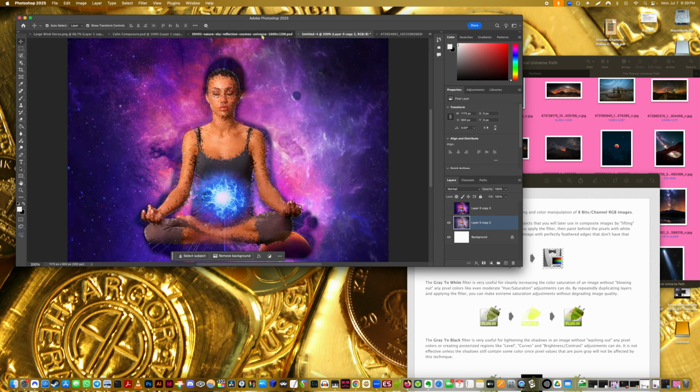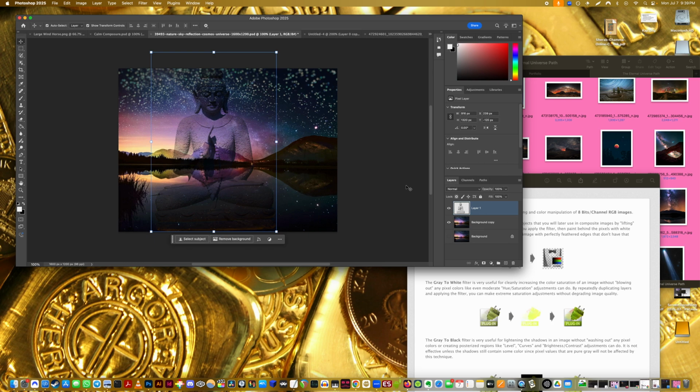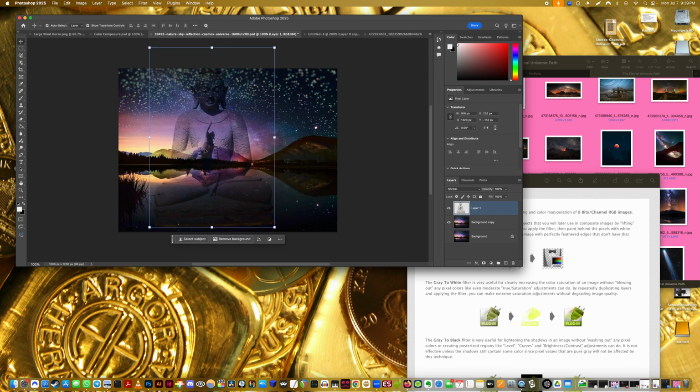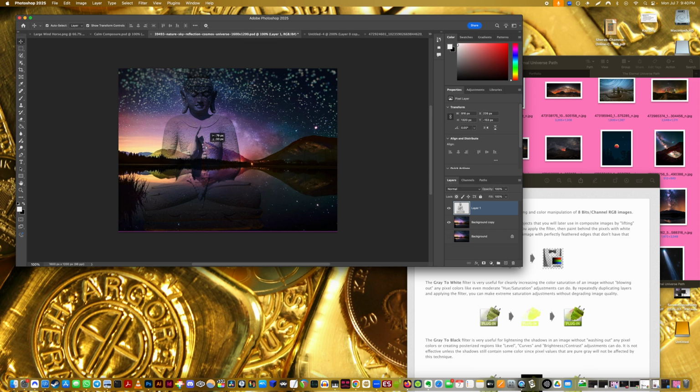To give you an example, of course, you can use it in layers. And notice, this is another image I have. This is another old Photoshop file. And you can see that you can do stuff like this. I have this Buddha image that I have preserved, and I've dropped it over onto this cosmic looking background. It looks very nice.